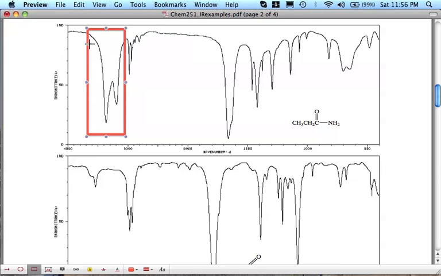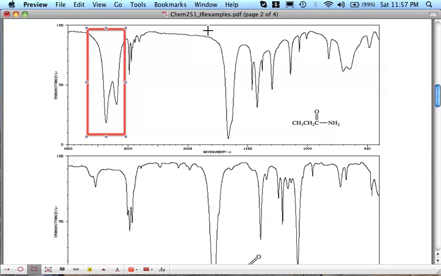We could have an NH. We could also have OHs in this region, although usually you wouldn't have a double one, and the OHs are a little broader. NHs are a little sharper. OHs are oftentimes a little stronger also, although that would be hard to tell in a spectrum like this. One other thing that can come in this region that we'll see in a minute is an sp CH bond. So we'll see an example of that in a minute.